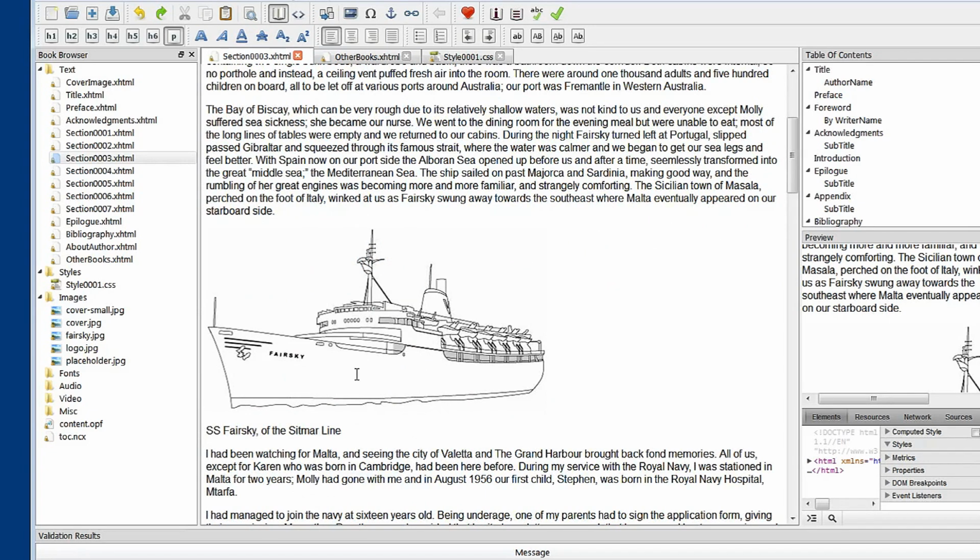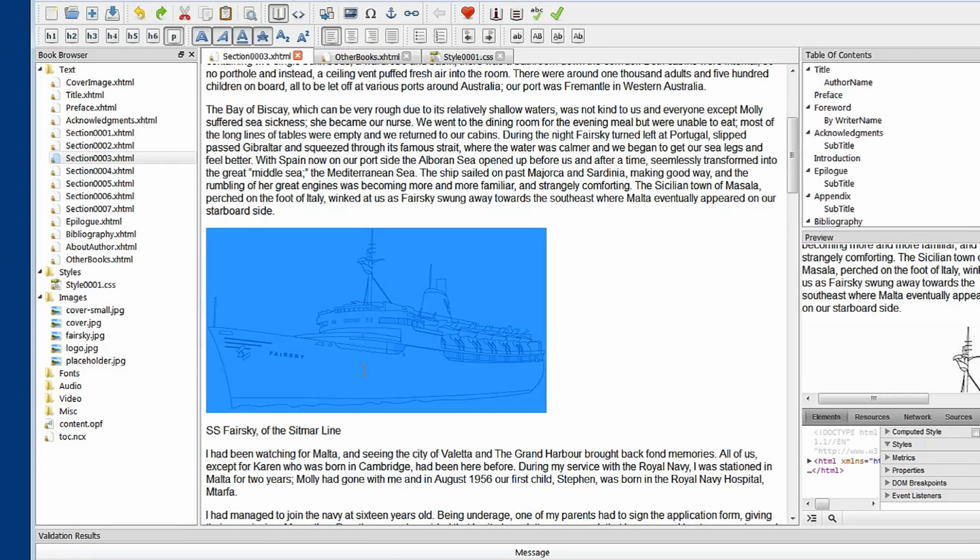Now what we'd like to do here is, if I just select that image, you can see that the caption is sitting down like a paragraph would. It has a space between the top of the paragraph text and the bottom of the image. Now I would like that caption to sit up snug with the image so that it's more associated with it rather than being its own independent paragraph. So visually it becomes obvious that that caption belongs to that image.